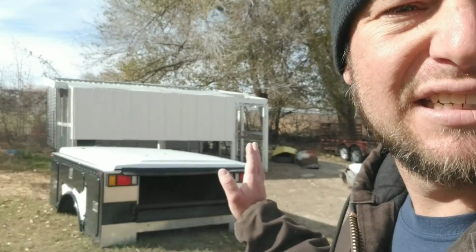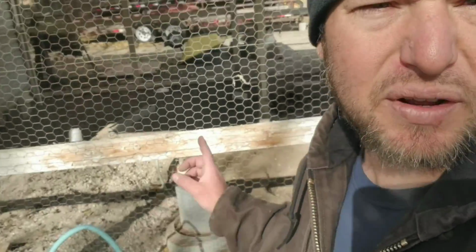We cleaned a little bit of the chicken coop out, got rid of the chickens, and we've got to reset for that one of these days to get it nice and clean and organized and get the chickens back in there. Like I said, this place is old. The one house is 1950s, which is super, super old for my area. So the chicken coop's old. I mean, it's had some updating and everything over the years, but everything around here is at least 40 years old.